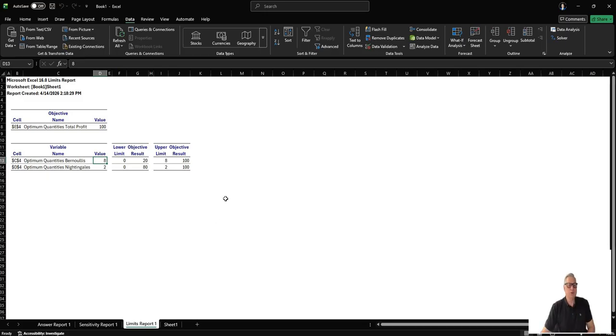So why is this useful information? Let's say you produce the Bernoullis in 2 different locations, let's say 2 different countries, but one country is more risky than the other. But you have only money to insure your production in one country. Well, then you want to buy insurance for the location where the Bernoullis are produced, because if something goes bad, you would lose a lot there. So that is one application why the limits report might be useful. It tells you essentially in the production of which good you are more vulnerable.